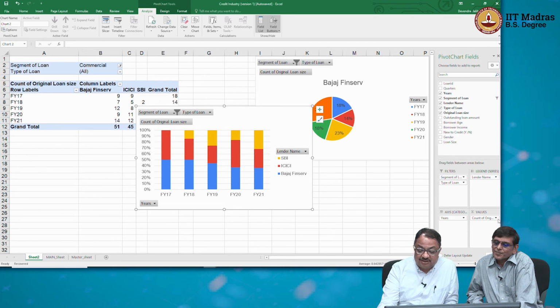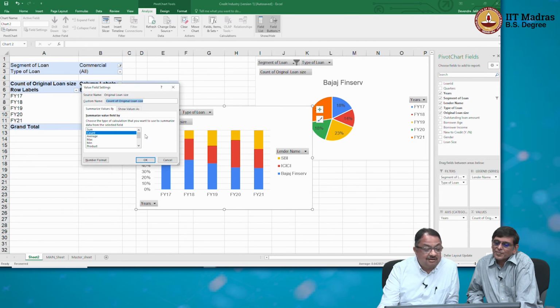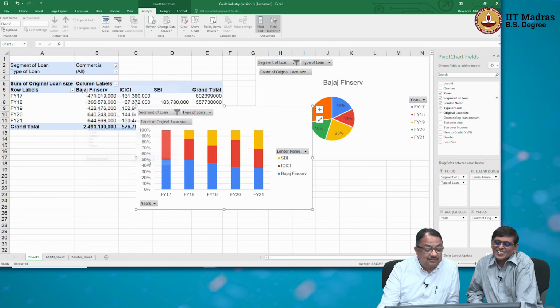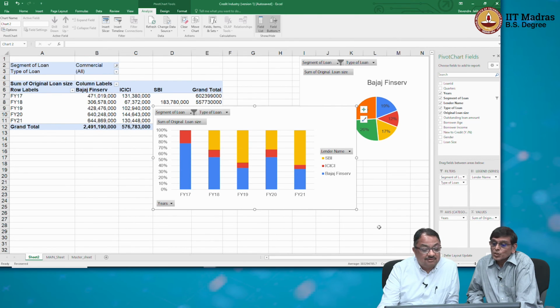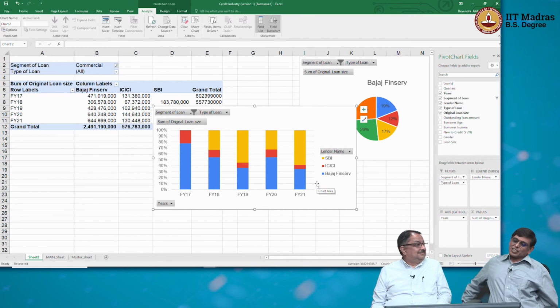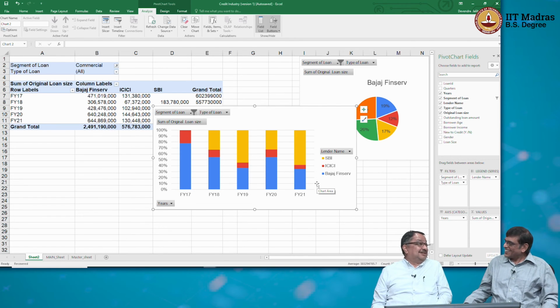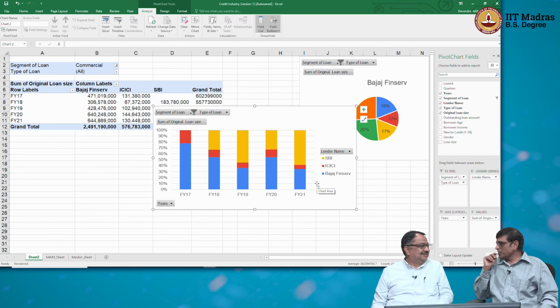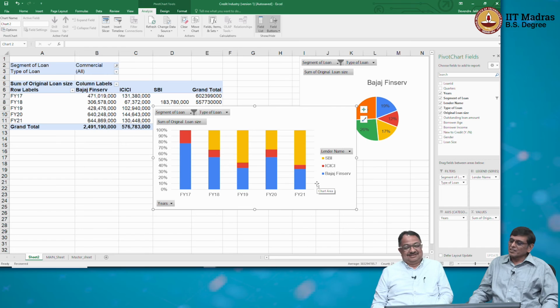But if instead of this, I looked at value. One or two things will distort. Yeah, I agree, and I know what you're saying. But still, even in value, SBI is making a push. So this is a change in strategy from SBI. They are pushing commercial loans. ICICI is pushing retail loans of other kinds. Bajaj Finserv is pushing two-wheelers, we saw that on the website. Interesting. These different kinds of firms behave very differently. Very interesting.